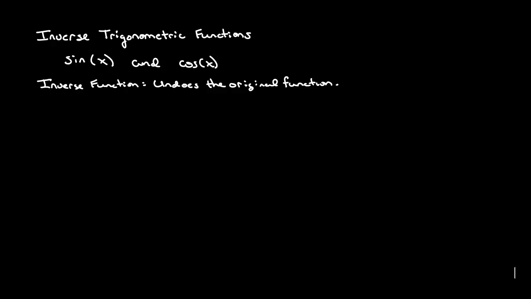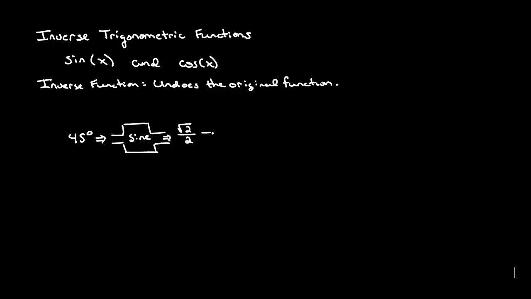So here's how we like to think about this. Let's say we took an angle, I don't know, 45 degrees, and we plugged it into the sine function. Well, the sine function will act on the 45-degree angle, and it will output a value, square root of 2 over 2. So that's what it spits out.